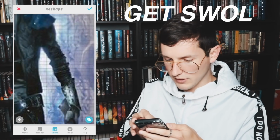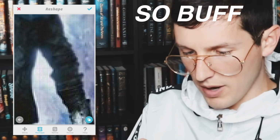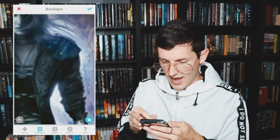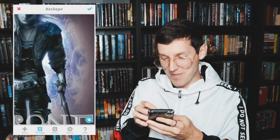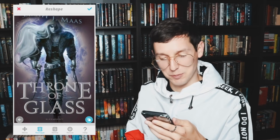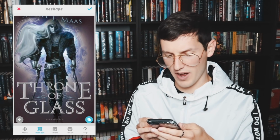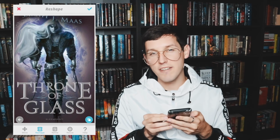Get buff. Get swole. So buff. Look at that muscle form. We'll make her shoulders more broad too. Oh yeah. Nice and buff. That's a buff arm right there. That's much better. Now nobody wants to mess with her and those arms. Heck, I don't even think people would want a high five from that. I feel like we also need to make her facial expression a lot more terrifying.